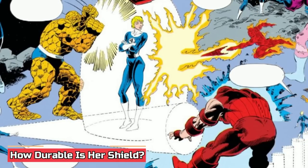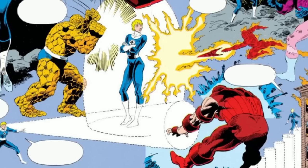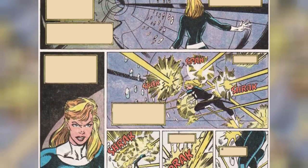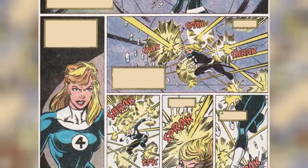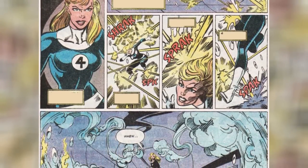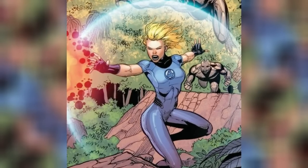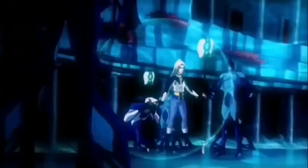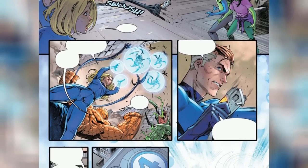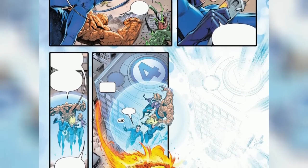How durable is her shield? Sue's translucent energy barriers are both a defensive shield and a versatile tool in her arsenal. One of the most impressive aspects is their extraordinary durability — her force fields have been shown to withstand an astonishing amount of punishment, making them nearly impenetrable. Whether it's physical blows, energy blasts, or powerful explosions, Sue's force field shield has proven to be an exceptional defense against formidable foes. Her shields can withstand immense pressure, resist extreme temperatures, and endure intense energy-based assaults. She can strengthen her shields when confronting a powerful adversary, or maintain a lighter, more flexible defense in less complex situations. Another fascinating aspect is its ability to regenerate and repair itself — if damaged in battle, it can rapidly heal and restore its integrity.